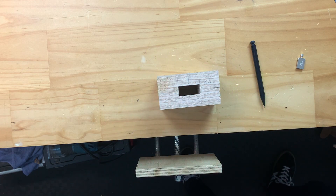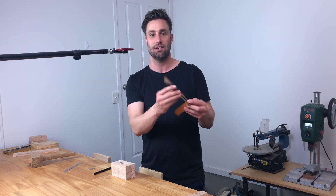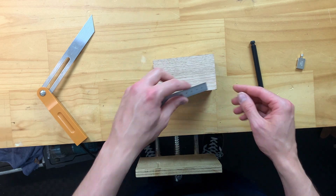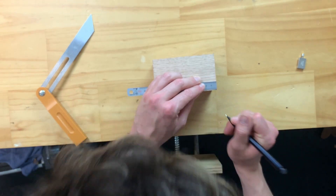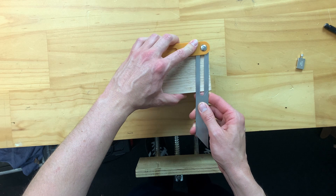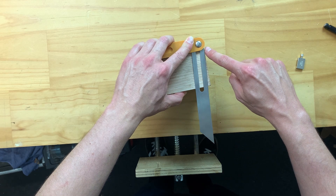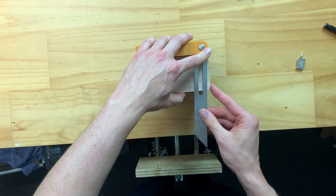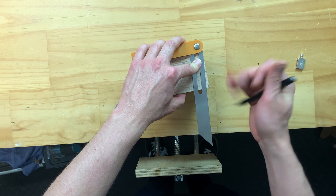Then you can go ahead and get your sliding bevel. It is set up like this and you can pull it through and set angles on it. We want identical angles on both sides, so on the bottom edge here we're going to mark back five millimeters — just come back five millimeters and give myself a nice little mark there. From here I can run this over to the edge, bring it back ensuring the line goes right up to the edge and back to that five millimeter mark. Come through and tighten that up, then go back and double check because they can move on you. Using the pencil, I'm going to come through and draw on that line.